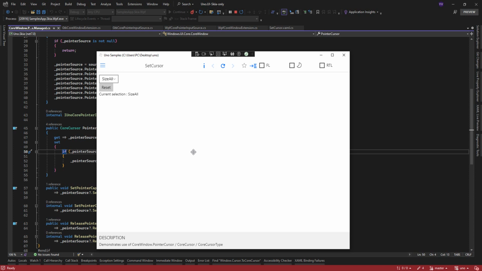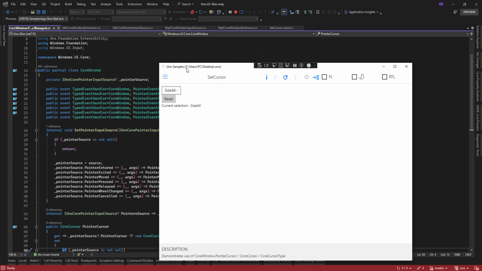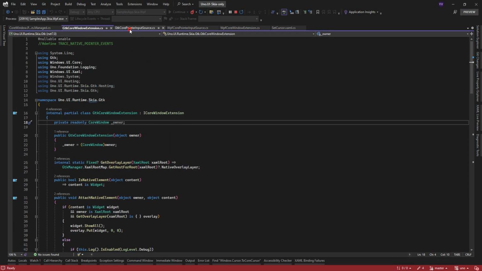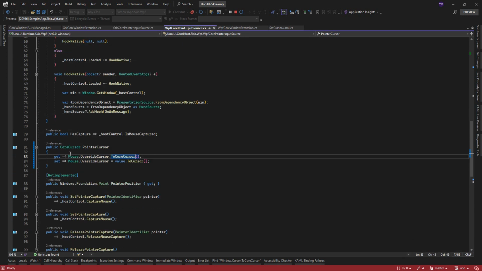It was a very quick one to figure out. It was just some refactoring happening here and there, and it was just missed that pointer cursor should be added in the correct place here.